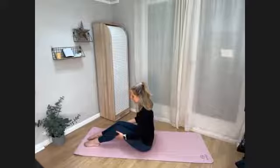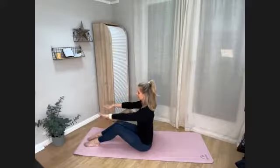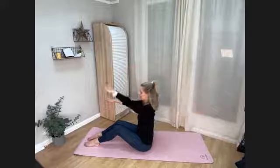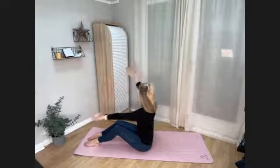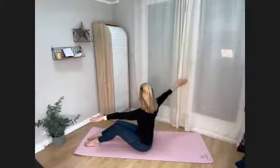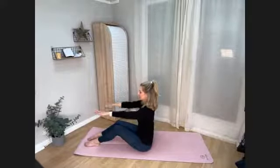Otherwise, we're staying here. We're keeping those arms forwards, but this time we're taking it into a big rainbow. So we're going to lift up and over, and we're reaching behind, and then up and over and reaching forwards. So the spine moves as a consequence of the arm moving. But what I want you to think of here when you do this movement is that you're trying to take that chest with the arm.